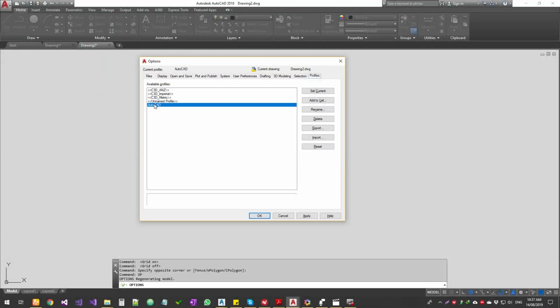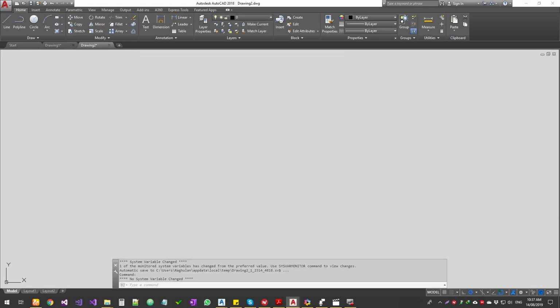And finally we got profiles. You can create your own profile, change all the settings, save it in the profile and save it to your Dropbox, and then every time you go to a new office, you just import it and apply the profile, so everything is the way that you want it. So profile creation, CUI, a lot of these customizations, we'll look into in the advanced version of AutoCAD. Okay, so that's the AutoCAD options.